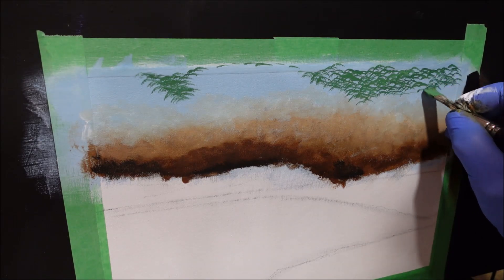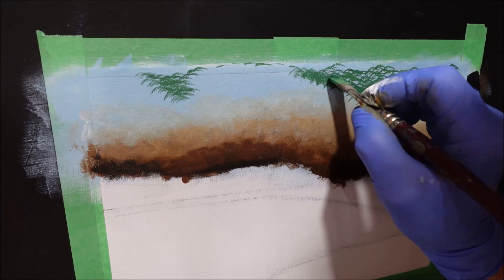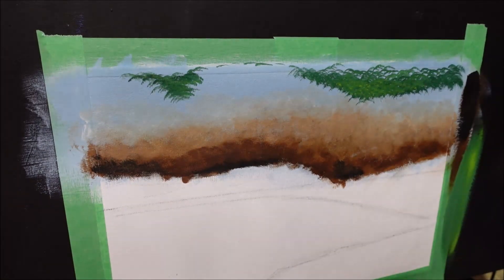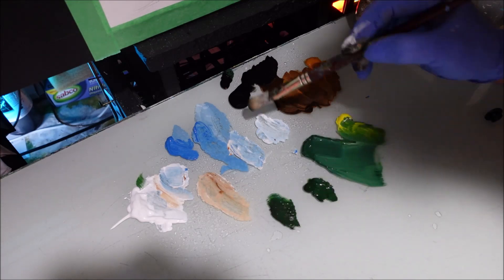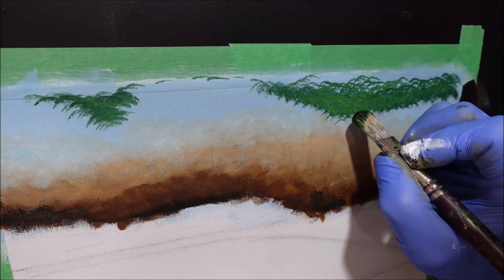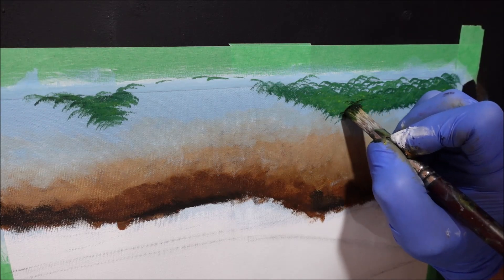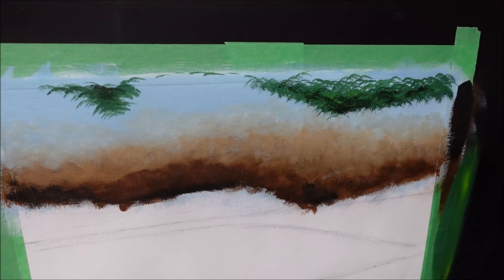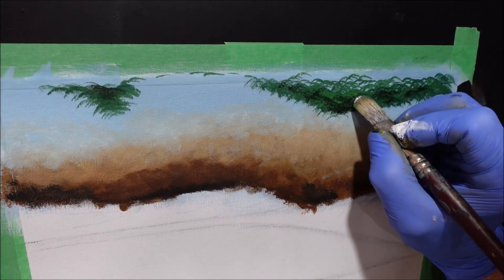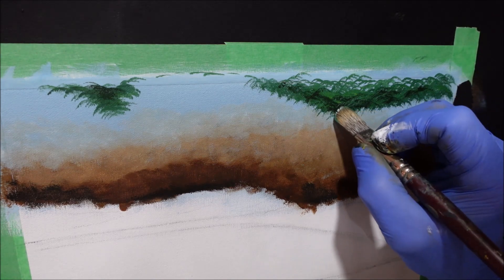I want all this treed in and it can have some sky windows in it here and there. I'm grabbing some forest green with that sap green, and I'll nick a little bit of black — not too much black — just so I can get a darker vibe going. I just want some pockets of dark within this. I've grabbed the sap green again with a little bit of white in it, just so these couple of colours can sit down a bit so they're not harsh. Not much, but it's just enough to sink it down.